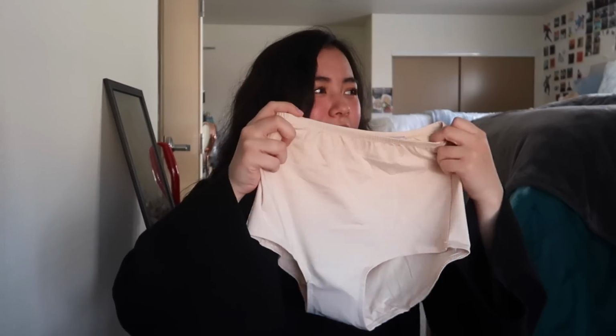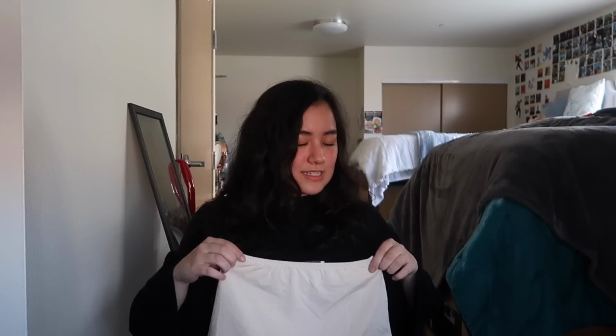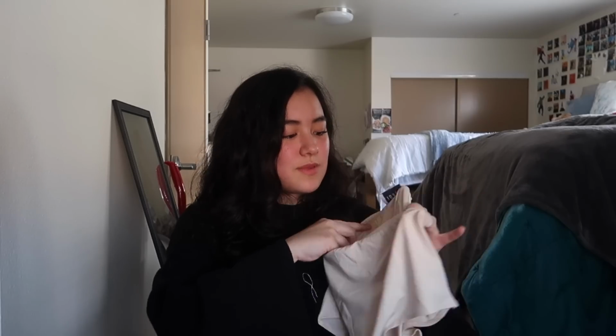I got sent undies? I don't think I ordered this, but I think they included it. This probably fell out of a set and I'm supposed to... No, I don't know where this came from, because I put all my clothes that I got in a big pile. So either this is part of a set that I need to wear under something, or they accidentally sent me added underwear.